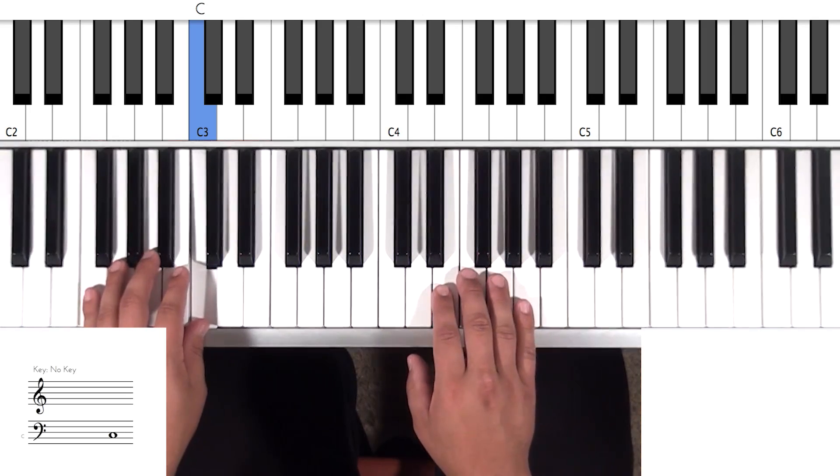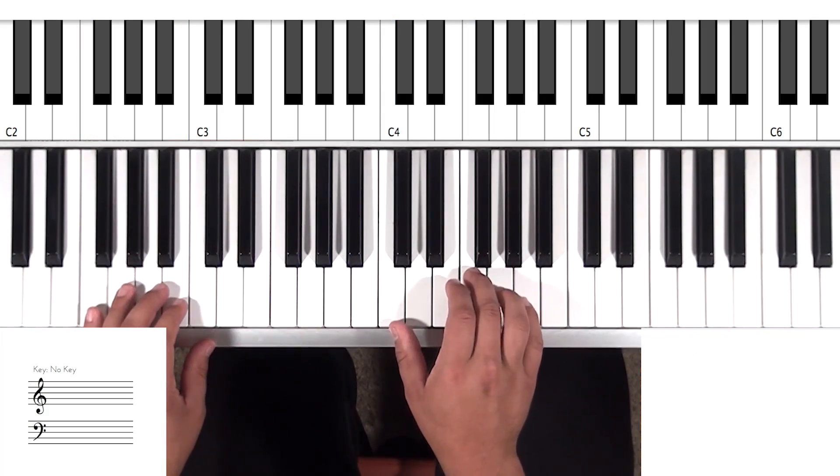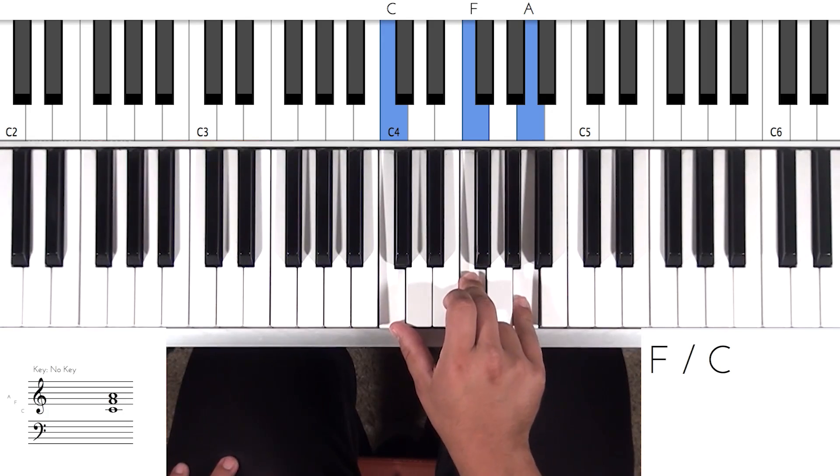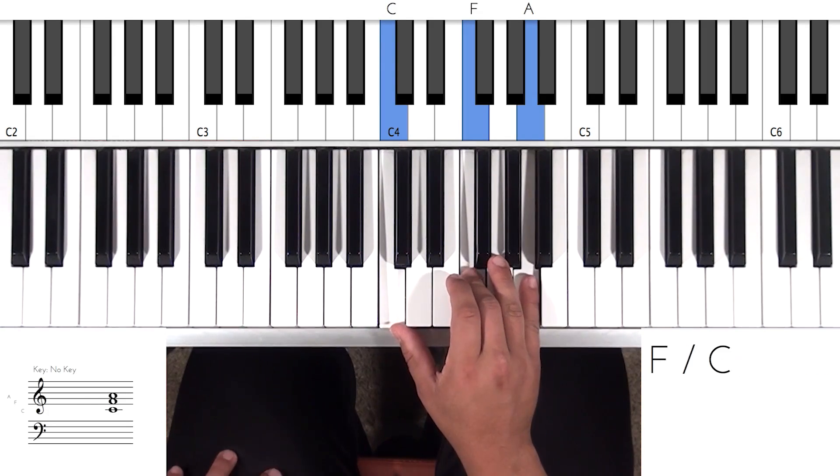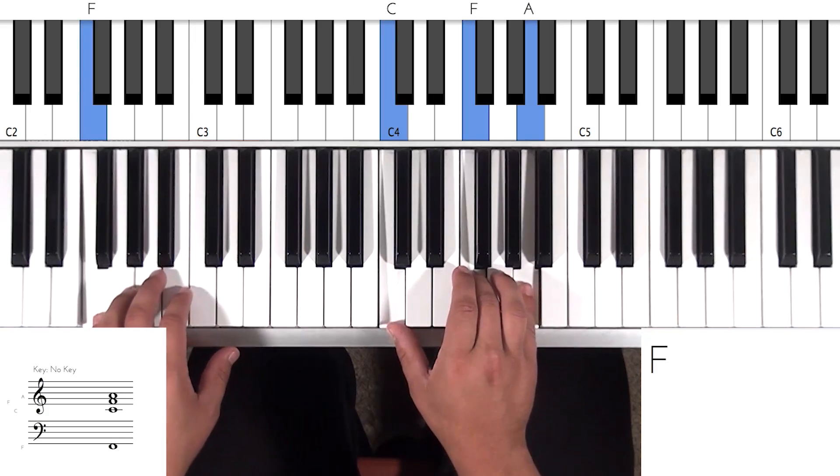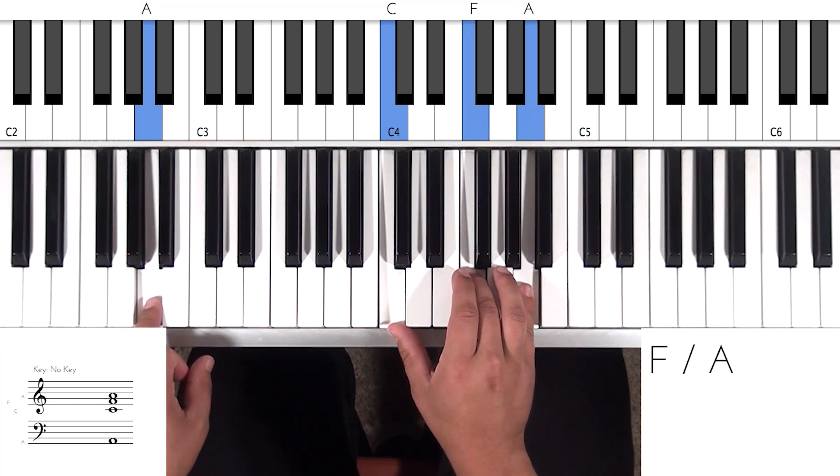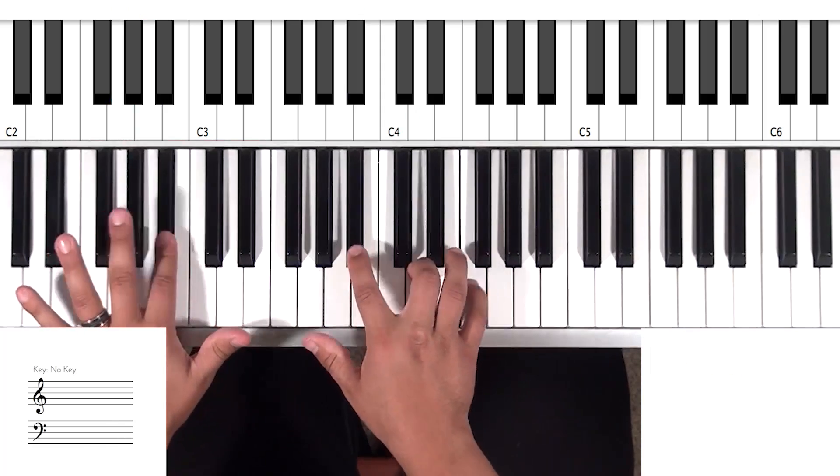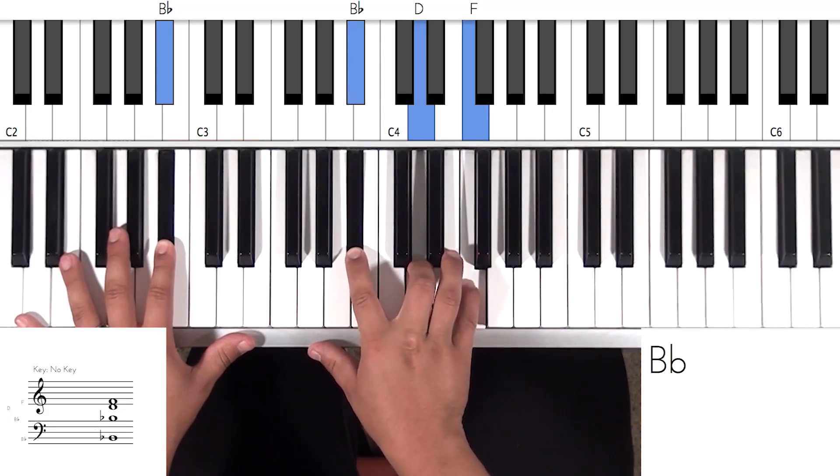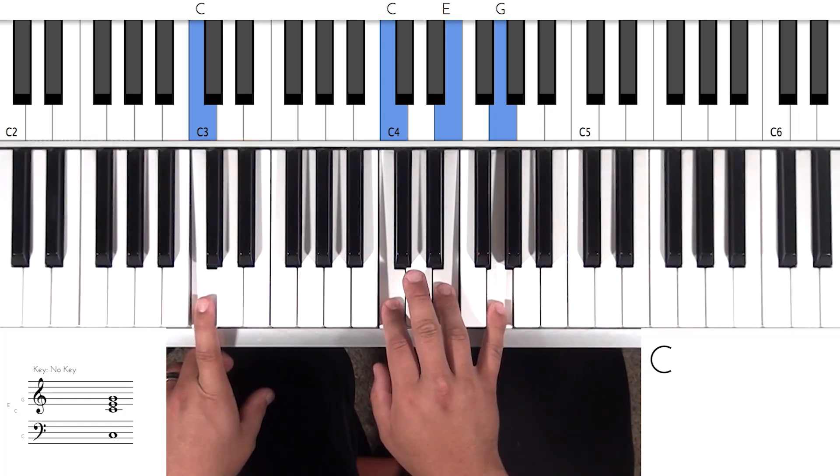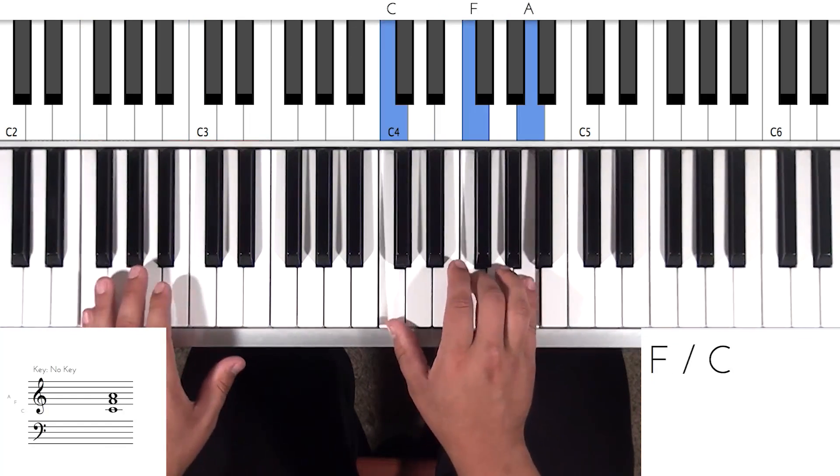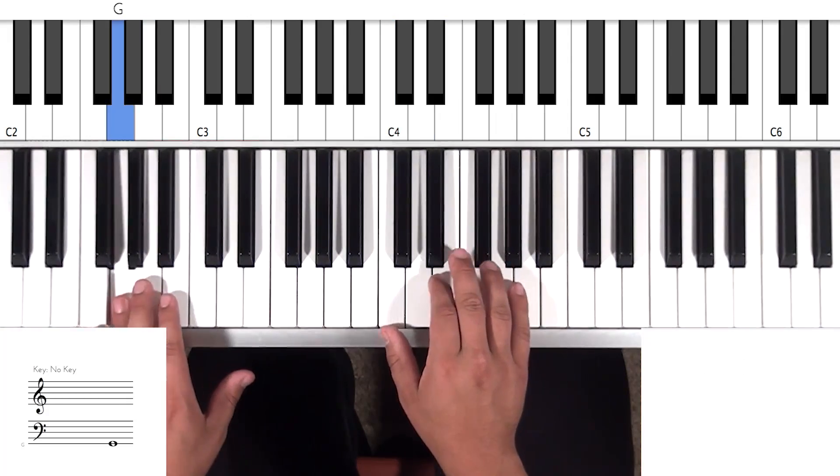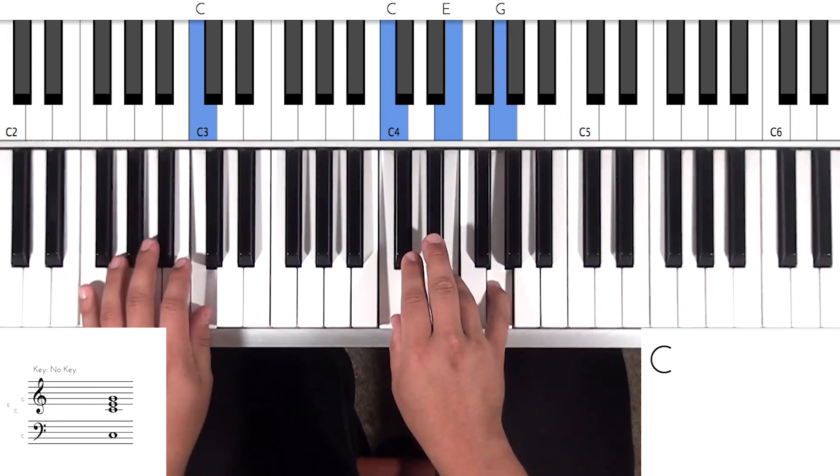Okay, so now let's put some chords in the right hand to it. The first chord is an F chord in the right hand. You're going to have a C, an F, and an A. Now watch my middle note in the right hand. When the left hand moves to the A, this middle note is just going to change to that. And then walk-up. This chord in the right hand is just a B-flat triad. And then a C. So the intro, slowly. And then you repeat that again.